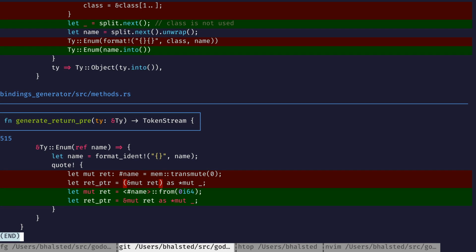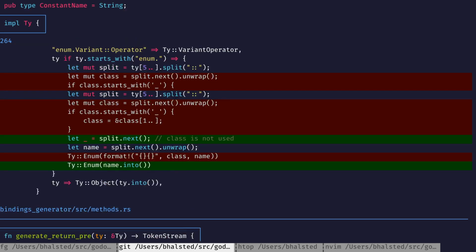So it looks like I already did a little bit here, and that the name is going to be whatever from 0. Then up here, and I think this here, so here we have the variant, and then it's kind of the same pattern.